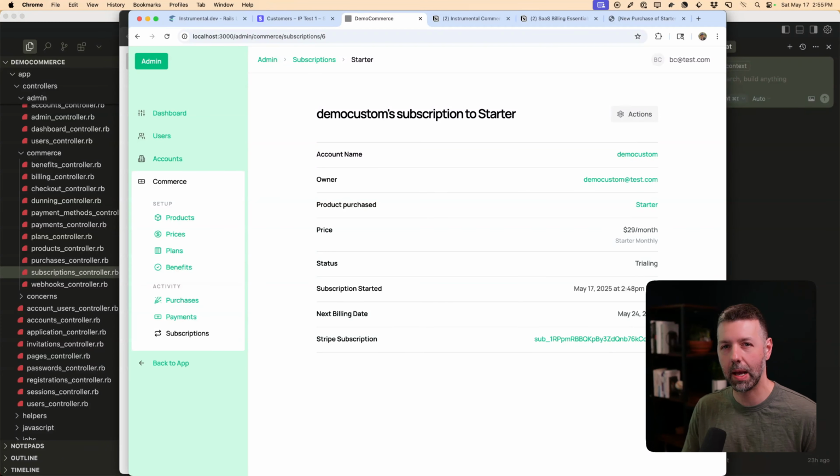So that's a quick demo overview of what you get after it's all implemented into your Rails app. Now let's tear it all down, and I'm going to show you how we can actually build all of this in just a few commands in just a few minutes. I'll even show you a bit more, like the dunning system and the cancellation flows, and how you can test it all in your local environment. All right, let's get into it.